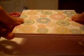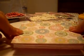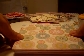And same thing, get all your glue on here. Oh, I hate when this tape gun does that. Okay, there we go. And then I'm just going to pull that tape off. Now, since this is the back of the book, I just need to make sure my writing's correct on that. And the same thing, the way I line it up is I'm just going by the paper bag album where my fingers are right here. So I'm going to look and see, okay, I think I want it right about there.